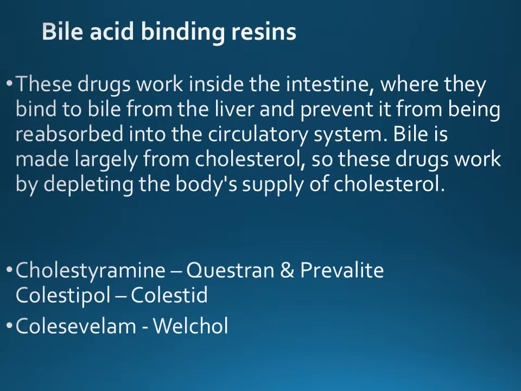Next group I'm showing you is the bile acid resins or sequestrants. These are the oldest and safest lipid-lowering agents, but they are less potent than the other classes now available, and they are not always well tolerated. The common side effects for these are upset stomach, constipation, gas, bloating, and nausea. And I have the generic and brand names listed here for you.